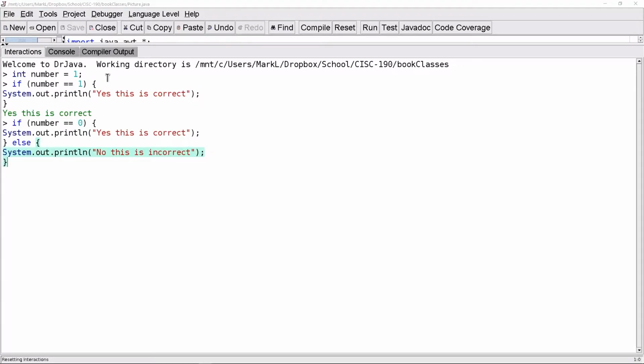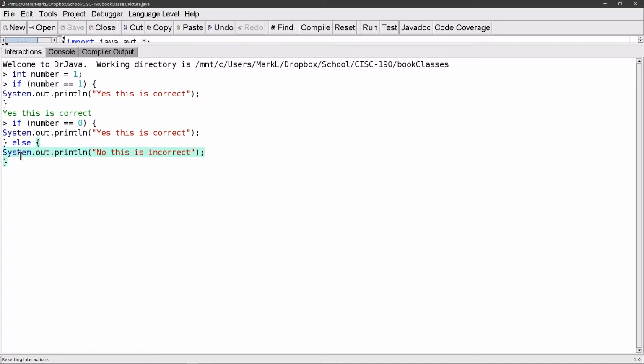Now this time, I added an else statement after the if statement. The else statement executes if the prior if statement has not been satisfied. It will regardless execute the block of code if the prior conditions have not been satisfied. So right here, I set the condition number equals 0, which is obviously not true because number equals 1.